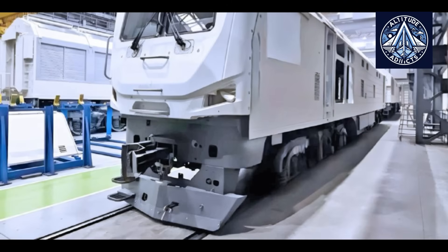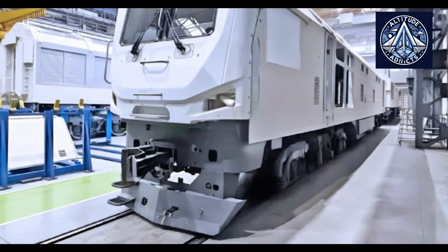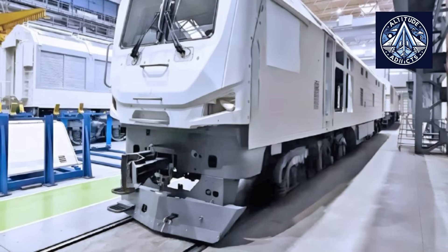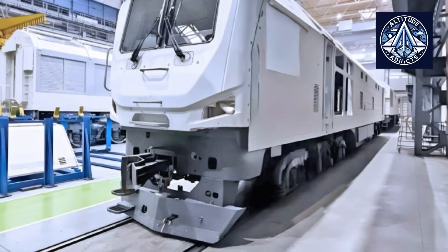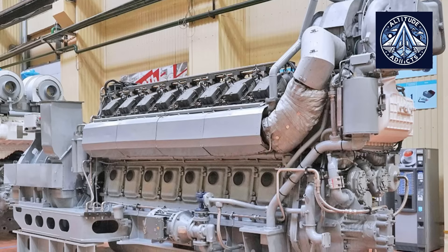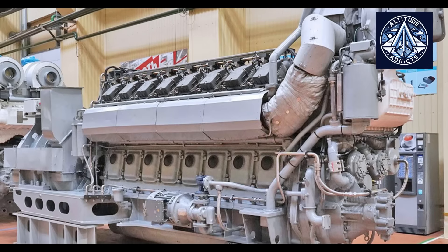The TE26 has been designed to ensure a service life surpassing 40 years, embodying the long-term operational philosophy of Russian railways. Reliability is guaranteed through the utilization of proven components and a streamlined design that reduces maintenance downtime. Each primary subsystem — engine, traction converter, and braking module — can be accessed via modular panels, enabling technicians to perform replacements or maintenance efficiently. The locomotive's use of readily accessible Russian components guarantees that regional facilities nationwide can service it without dependence on specialized imported equipment or training.